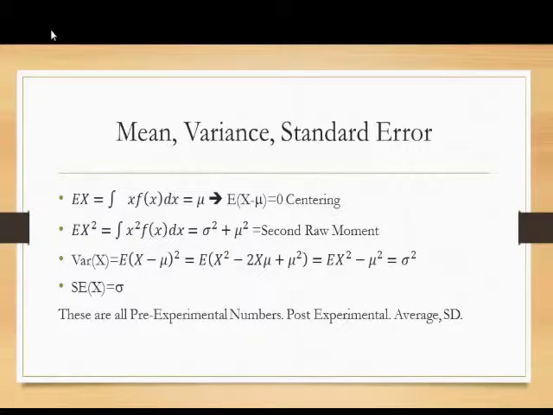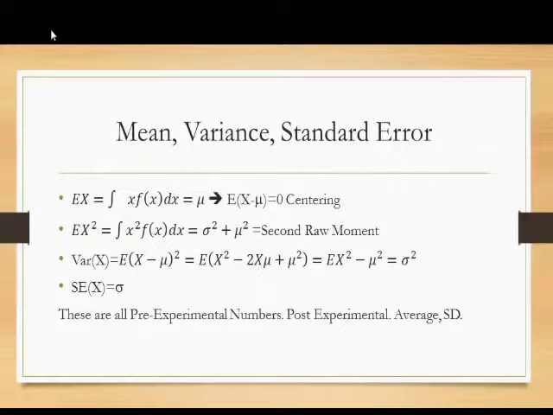Now, one very important thing to understand here is that these are all pre-experimental numbers. That means we are talking about the imaginary x, which has all possible outcomes, and the outcomes have probabilities, and these are not things which are happening. Now, post-experimentally, x takes a particular value, and so if you take a sequence of observations on x, then you take the average of those observations. The average of those observations will have some match to the expected value. The expected value is the pre-experimental concept, and the average of the observations is the post-experimental concept. Similarly, the standard deviation is a post-experimental concept.